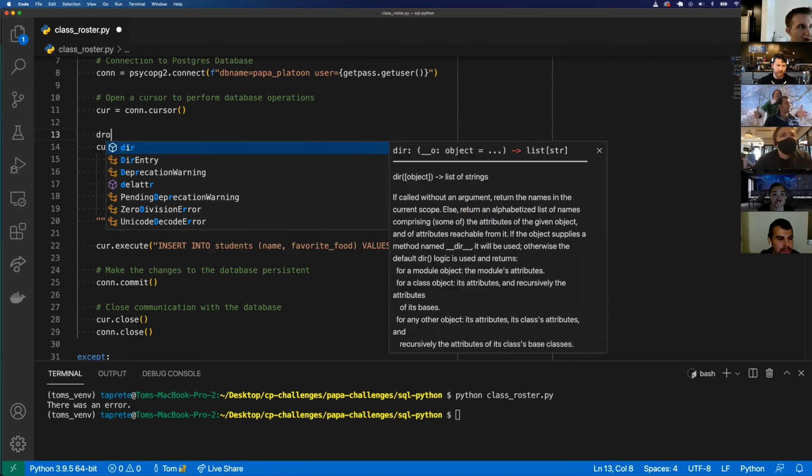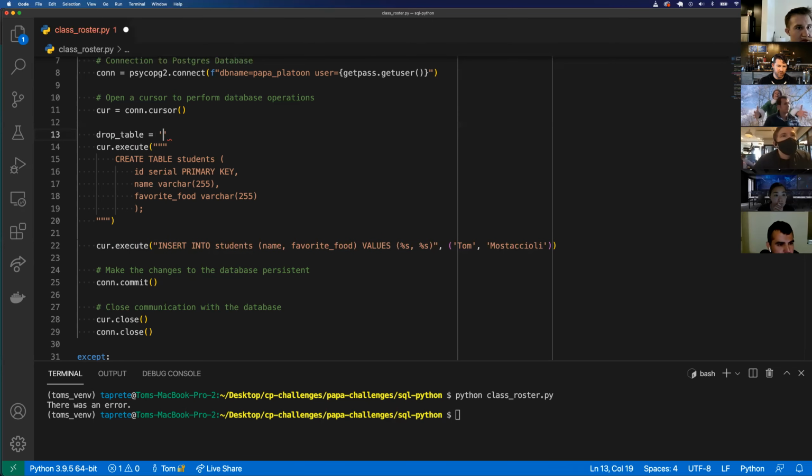So I'm going to create a drop table variable: drop table if exists students cascade.